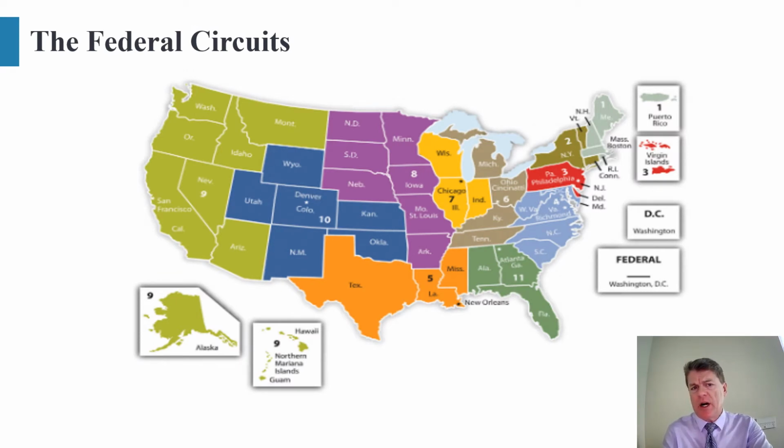This is an example of the federal circuits that exist across the United States. In every state across the U.S., there's at least one federal court. And within every region, and you can see there are different colors for different regions, every region has a centralized location for its court of appeals. When you look at Florida, for example, we're in the 11th Circuit. If any of you have traveled here in downtown Orlando, you know that right along I-4 there's a federal courthouse, and that's one of several courthouses that exist across the state.